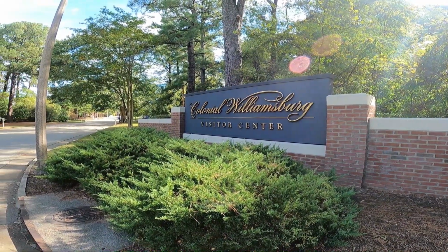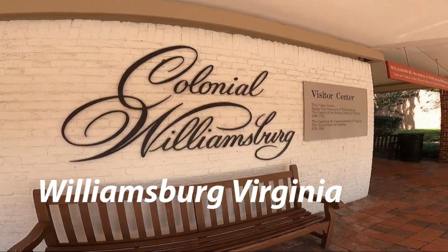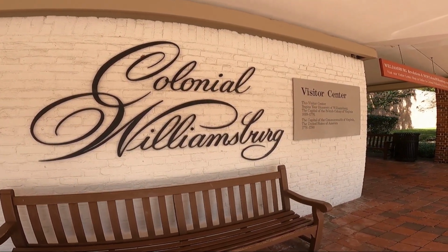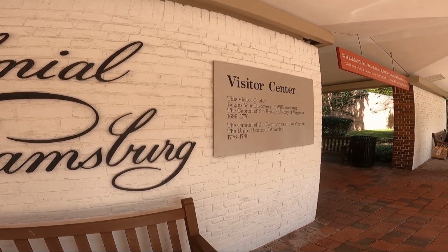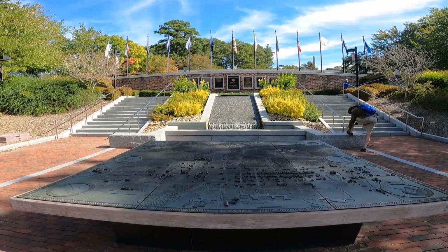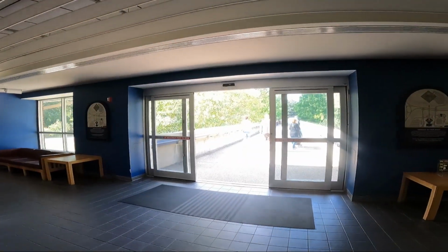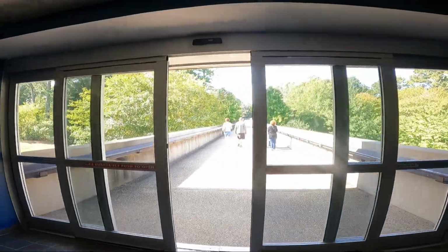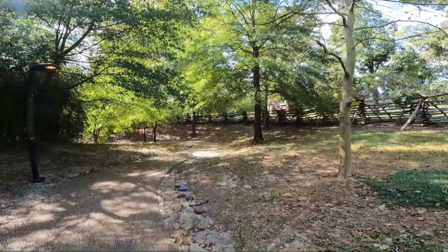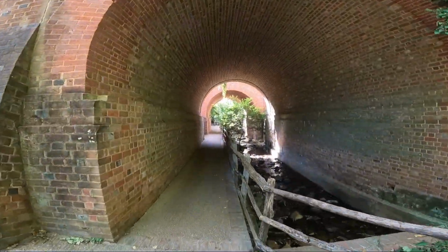Now, we started our day off at the Colonial Williamsburg Visitor Center, and this is the neatest way to see Colonial Williamsburg, in our opinion at least. Absolutely. You can get tickets that will take you through blacksmithing and through all of the intricacies of Williamsburg. They start in just under $50 a person, or you can tour it free on your own, which is what we did. And if you start off at the Visitor Center, you can park in their lot for free. They've got a great pedestrian bridge that takes you across the highway. You've got a beautiful 10 to 15 minute walk into the historic downtown, and it was wonderful.